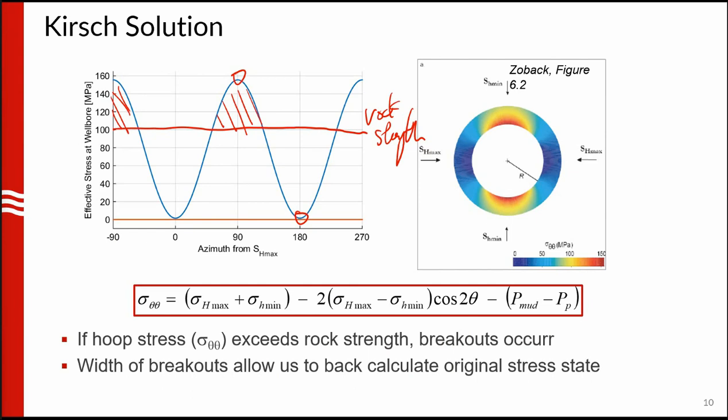which is a function of the far field stresses, SHmax and SHmin. So remember, we have other methods to constrain SHmin in this equation, and also things like pressure. If we know the width of the breakout, we know what the hoop stress is at the edge of this breakout. Therefore, we can solve for this SHmax in order to constrain what this third principal stress is. So that's kind of a brief explanation of how stress measurement using breakouts works.